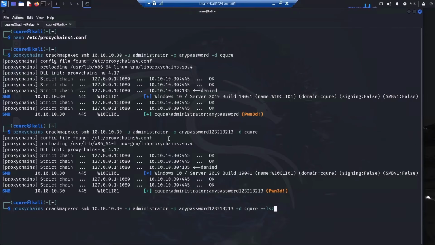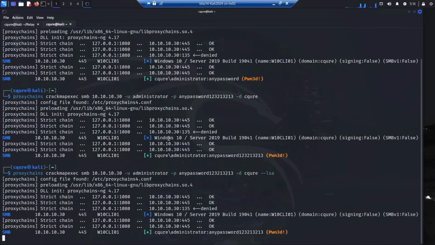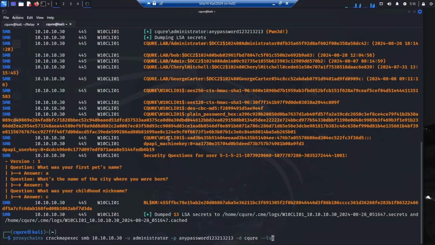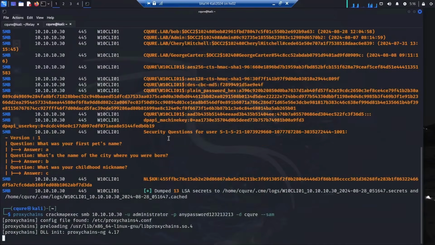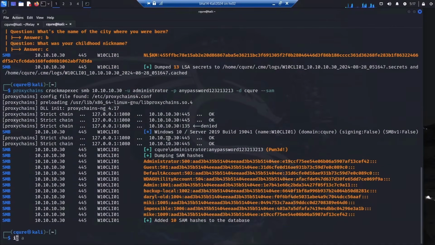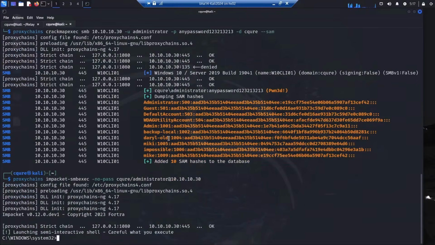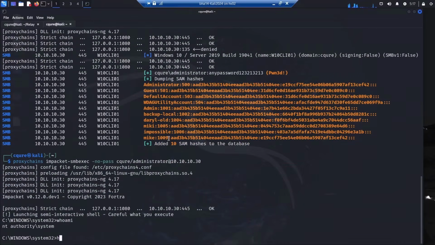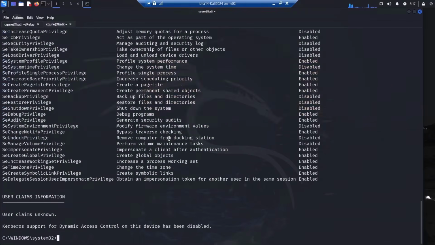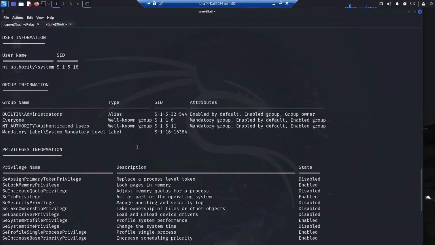What can now happen is that by using CrackMapExec, we can dump the LSA, and we can do the same with some database. For example, we can also use Impacket smbexec to execute a reverse shell and connect to this host as NT AUTHORITY, and we've been connected. So let's use the commands whoami, hostname, and so on. We can also do whoami /all, so you can see the effective result of our actions.